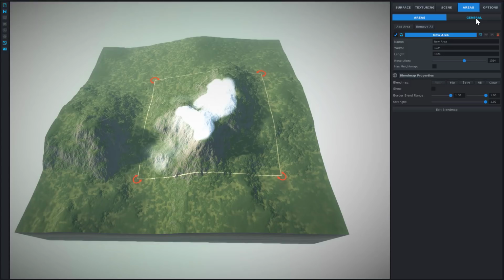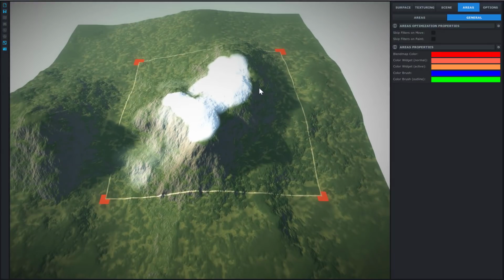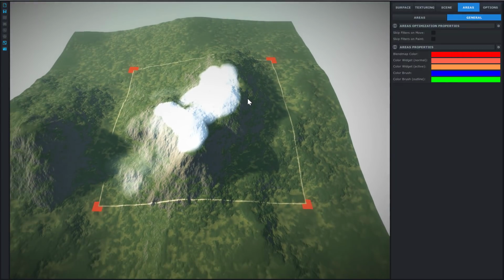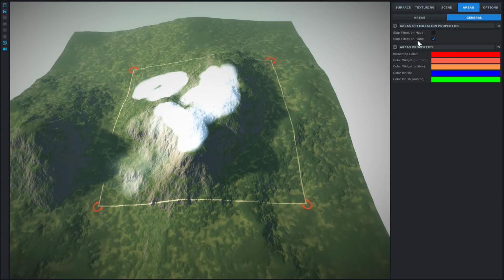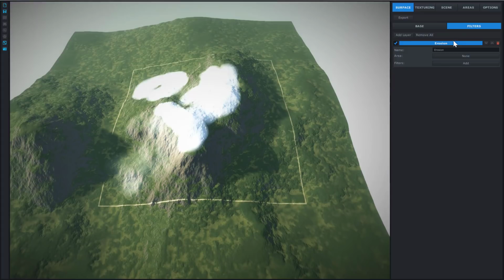Okay, so another thing that might be of interest is if your computer, or your GPU especially, is not a modern one, then you can tell World Creator not to take the filters and the texture directly into account while painting. Because of speeding up things, you could just check this box here. Let me quickly see here. Oh, sorry, I did something wrong. Filters, oh, this is regarding the filters, I'm sorry.